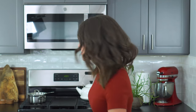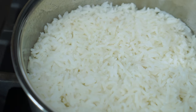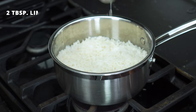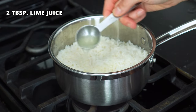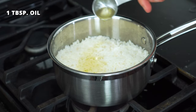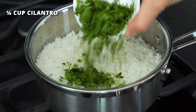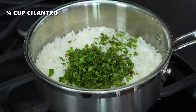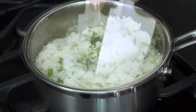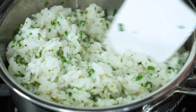The guac is ready — now it's time to check on the rice. It looks beautiful. It just needs the finishing touches of two tablespoons of freshly squeezed lime juice, one more tablespoon of oil — this is like double insurance so the grains don't stick together — and one-fourth cup of finely chopped fresh cilantro. Mix it all together until combined, then cover the pot with a lid to keep it warm until you're ready to serve up your bowls.